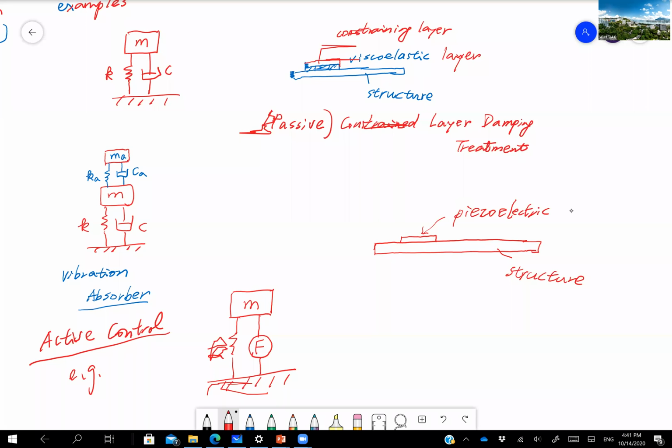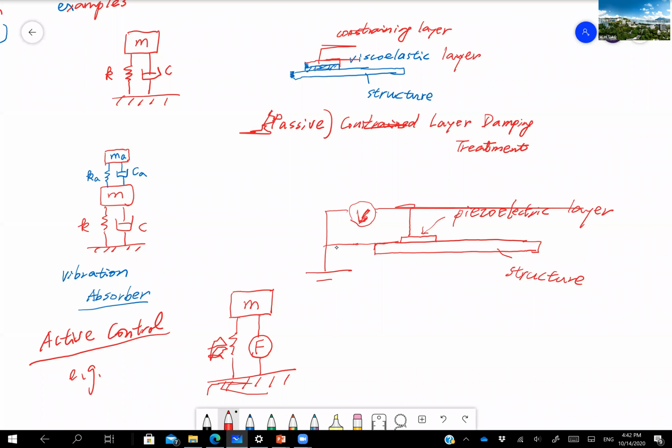Then we can apply the voltage V to the top and also the bottom of the piezoelectric layer, and this will be grounded. That means we can change the AC voltage to control the movement.